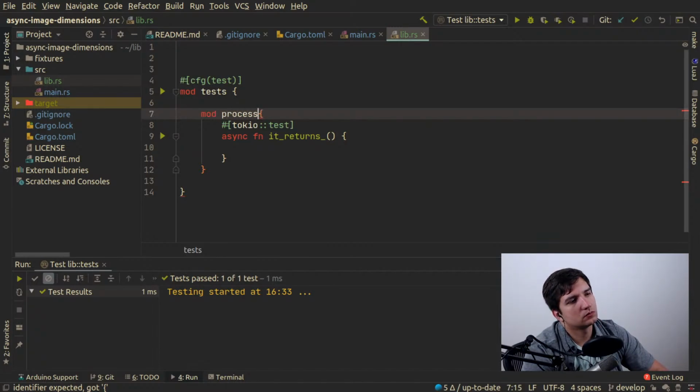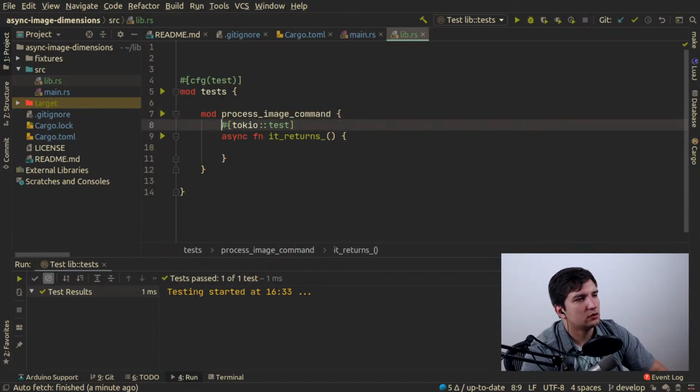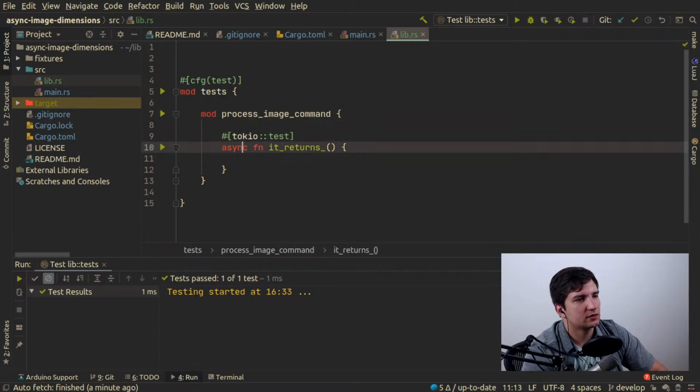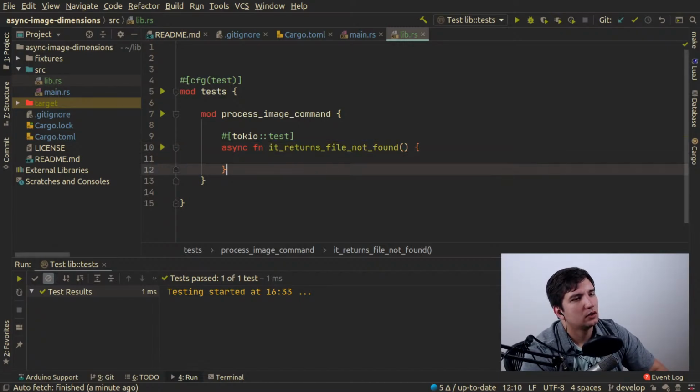So process image command, and here it's gonna have some tests. So it returns file not found event.